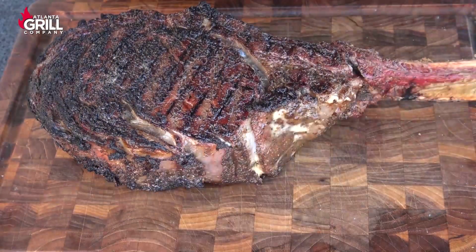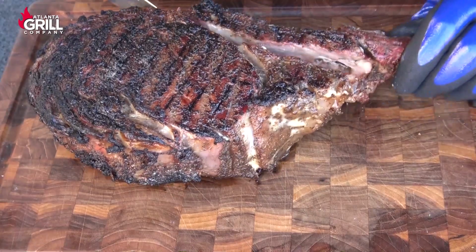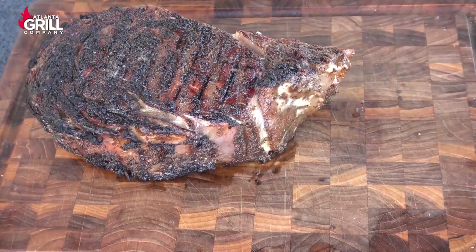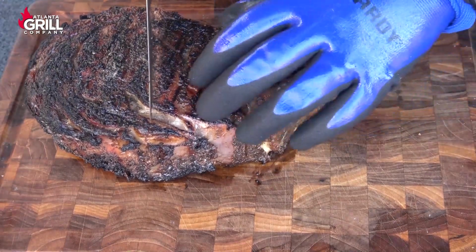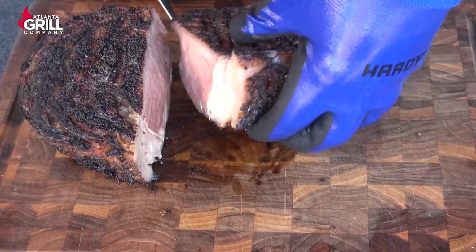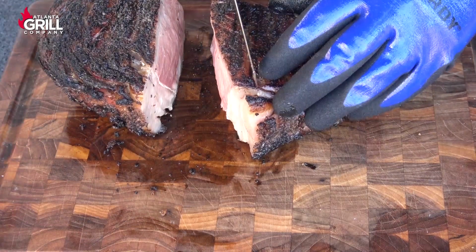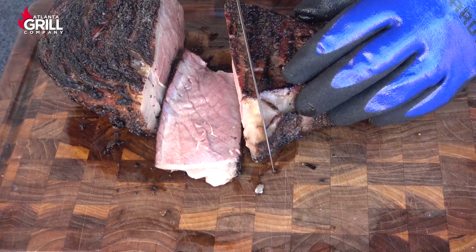Okay guys, I've let this rest, so we're gonna go ahead and get this guy off the bone so we can have a look at it. So I'm gonna take the bone off and we're gonna set that aside. And then let's just start in the middle. I want you to have a look at this. That, my friends, is a beautiful cook. I'm gonna slice a couple more pieces out of this. Man, that looks beautiful.